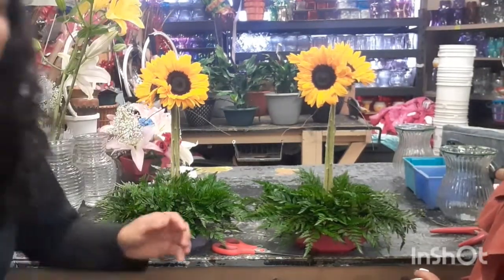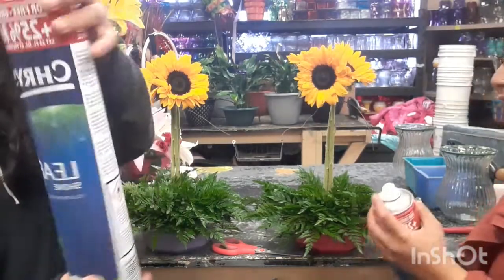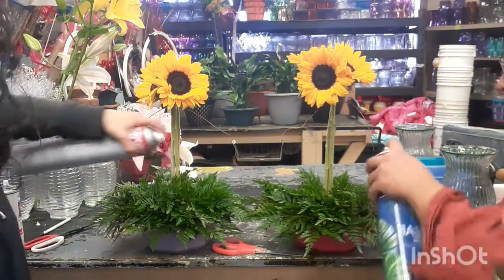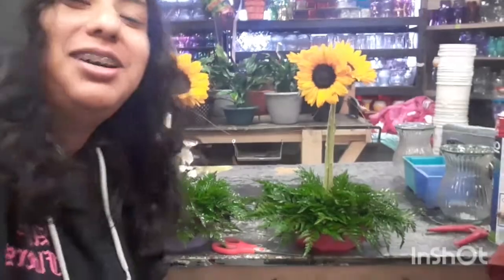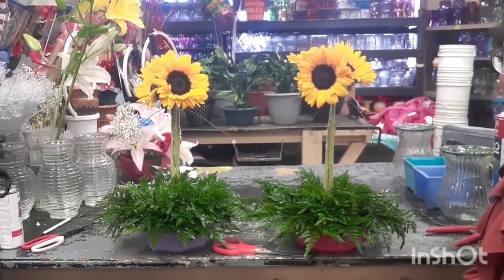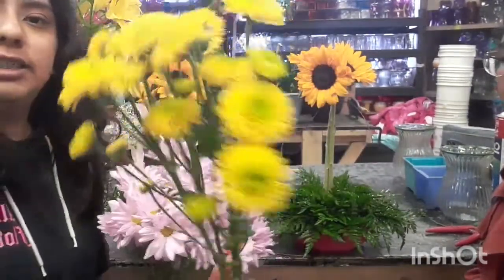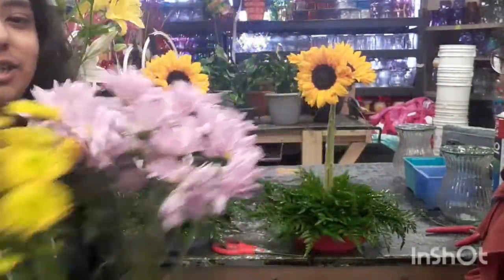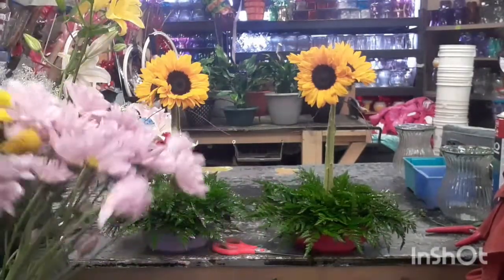All right, so we are done greening our topiaries. And now we're going to put some leaf shine, so we're just going to spray it on there. We did bring the camera a little closer, and then I'm going to show you what flowers we're going to use. We are going to use some lavender daisies, yellow buttons, and some hot pink carnations. We'll be getting the hot pink carnations a little later.